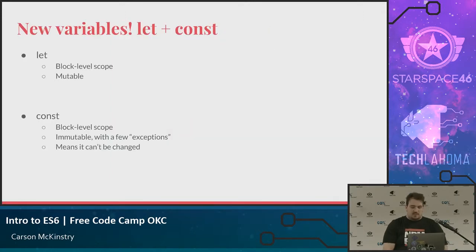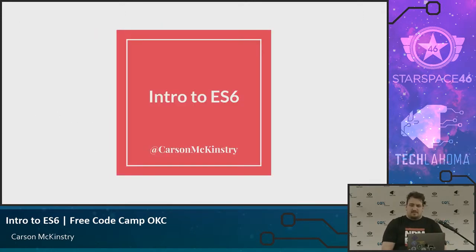So the first things we're going to talk about, I guess, a little bit of background. ES6 is the 6th version of a language called ECMAScript. It was released in 2015, and it added a lot of additional things to the language that we didn't have before. There's a lot of syntactic sugar that makes it a lot easier for new programmers or older programmers to come in and start working with the language. JavaScript is the name that is given to ECMAScript. It's what we use for just basically talking about it every day.